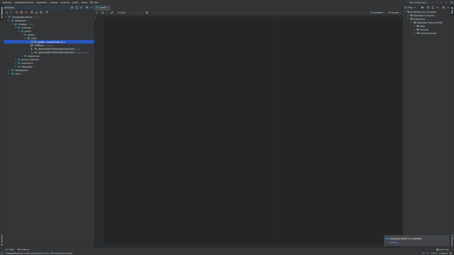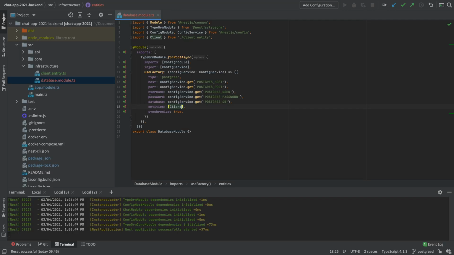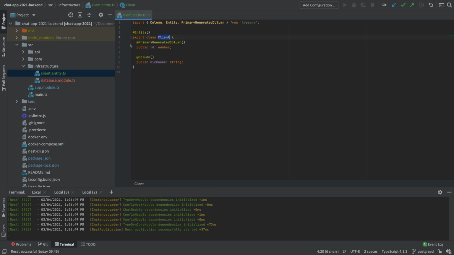And you can now see I have a nickname and I have an ID. The ID is auto-incremented and unique. Right here you can see that. And the nickname is just a varchar, which is just a string, right? So that was all I had to do. Now I actually have access to my database using the config service and setting up TypeORM. And I already created my first table and my first column in that table by creating a client entity and setting up the column information that I would like.